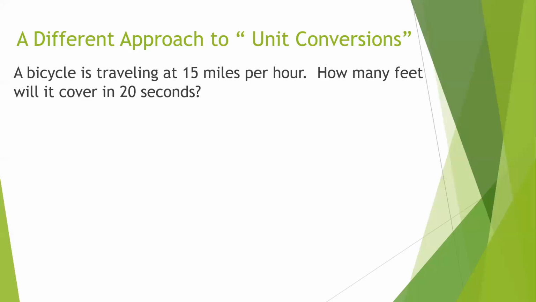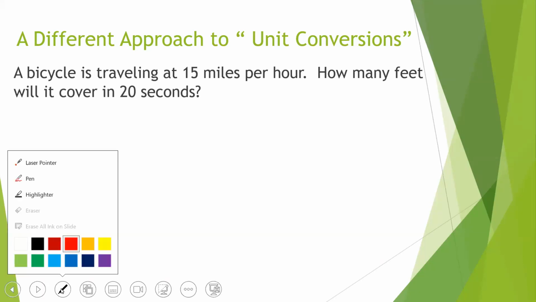All right, greetings everyone. The purpose of this video is to go over an example of dimensional analysis that allows us to use conversions of units to solve a problem that you might not necessarily think at first when you look at it would require the use of unit conversion. So here's our situation. We have a bicycle that's traveling at 15 miles per hour. We want to know how many feet it's going to cover in 20 seconds.